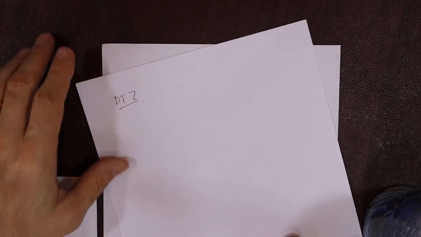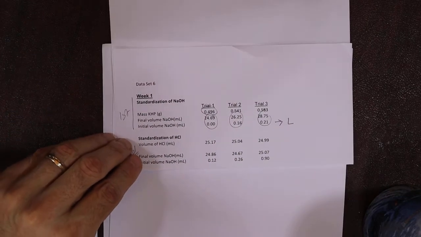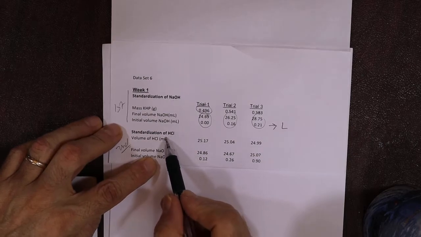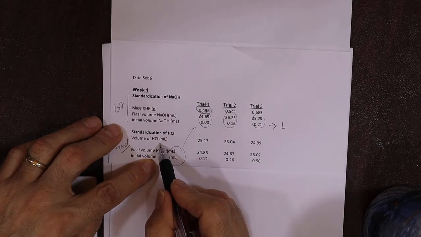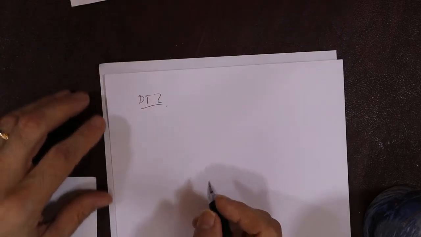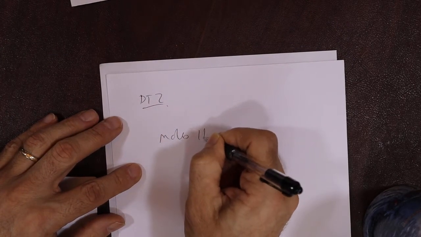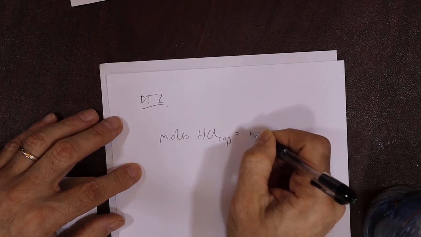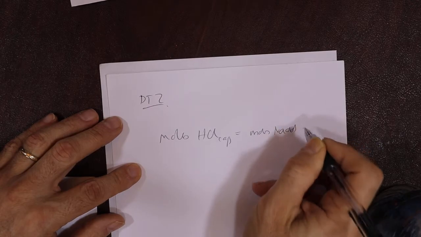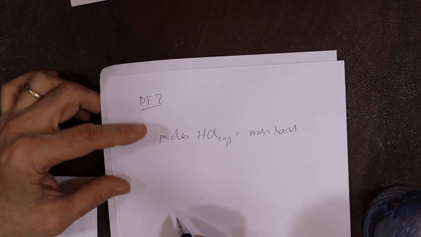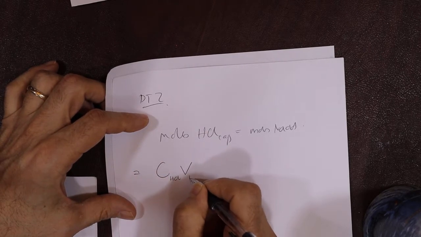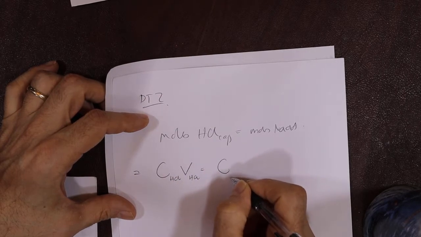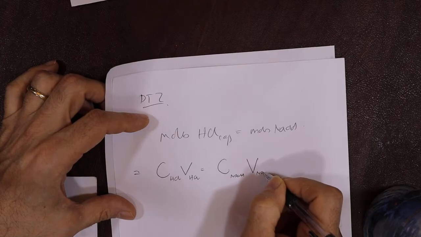So in part 2, if we take a quick look at the data sheet here, we have a standard titration again, but now with the stuff from above, with the stuff we're going to use for our actual unknown. And this one, pretty straightforward. Moles HCl equals moles NaOH at the end point. I'm not going to write the HCl plus NaOH balanced equation, that's given. So therefore, concentration HCl times volume HCl equals concentration NaOH times volume NaOH.